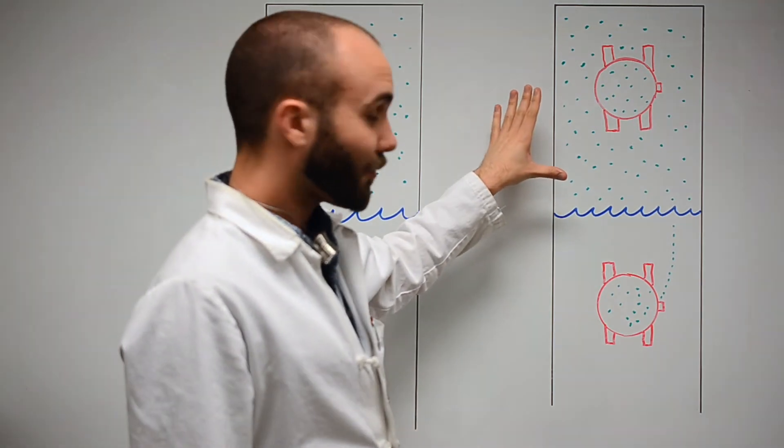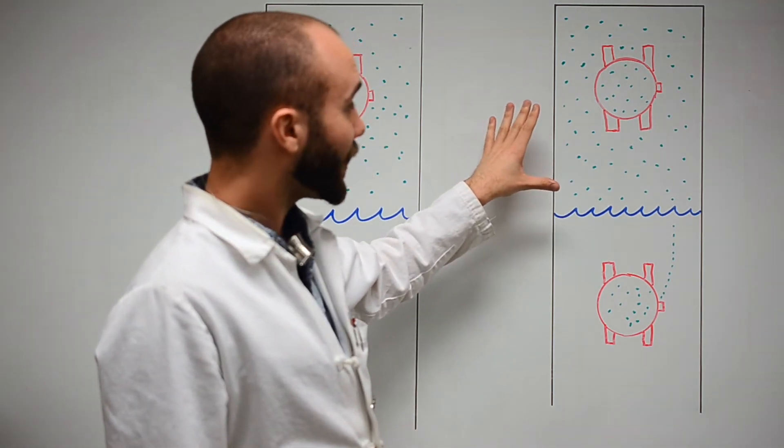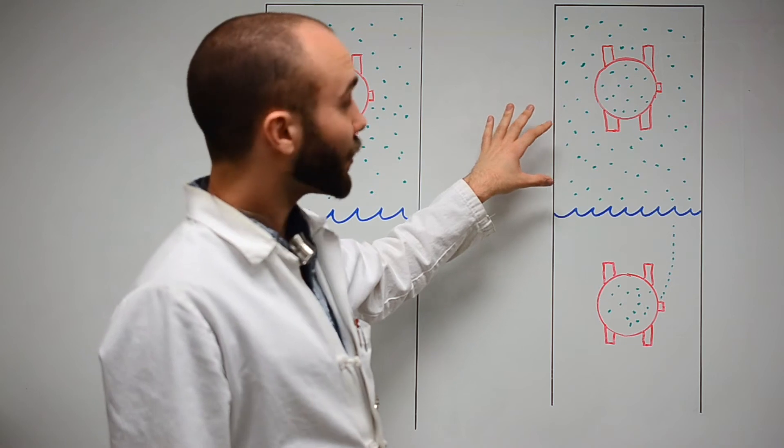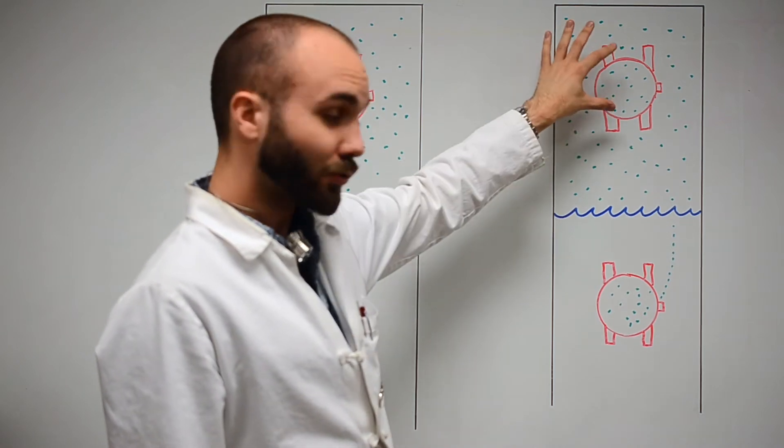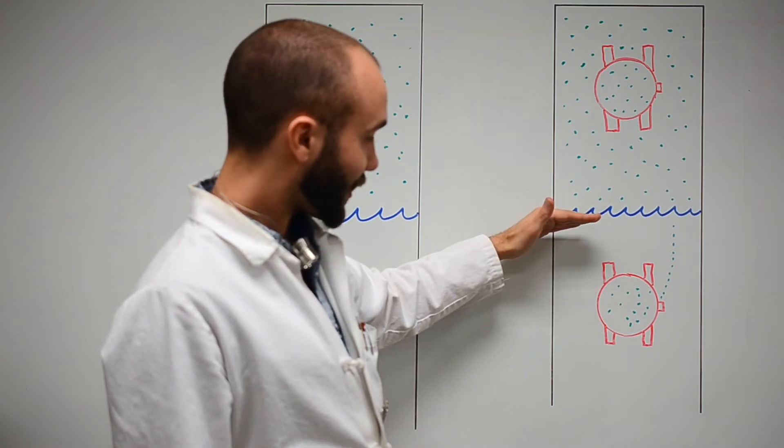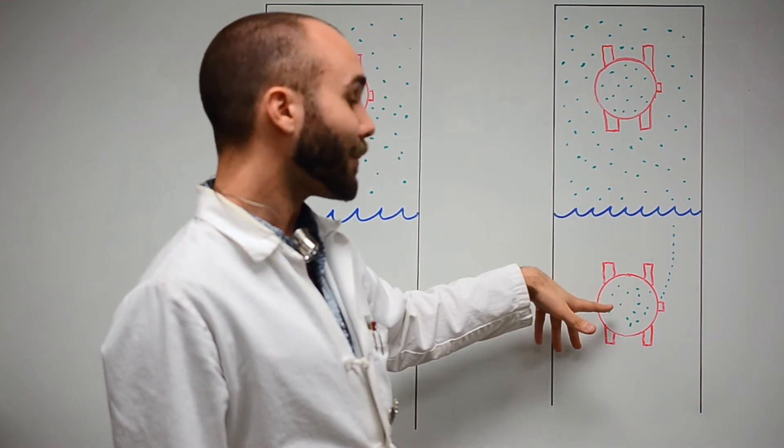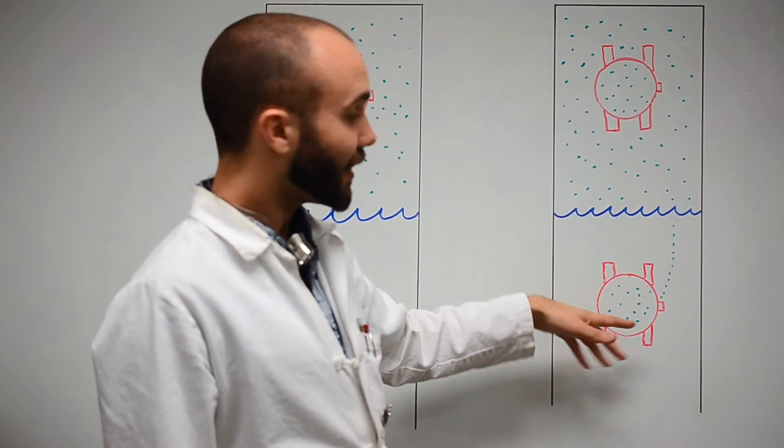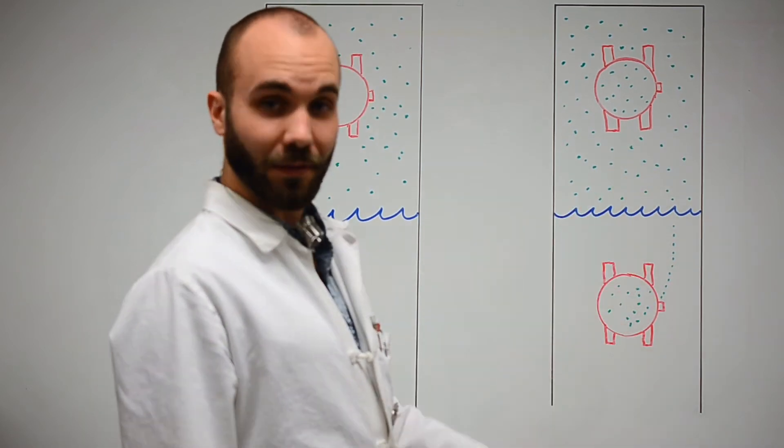This diagram represents a watch case that is compromised. After pressurizing the chamber, the high pressure will infiltrate the watch case. After submerging it and letting off the pressure from the pressure tester, you will see the high pressure escape from the watch case in the form of bubbles at the point of the leak.